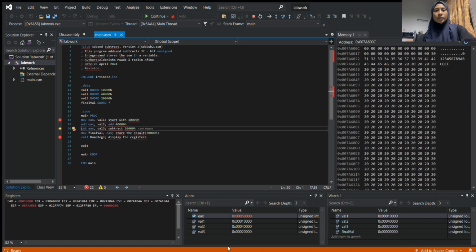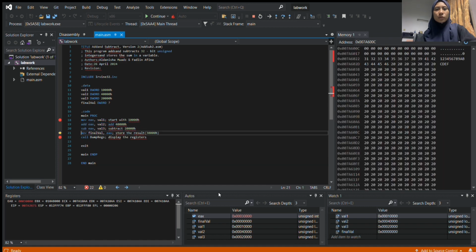And then it goes to the next line, it shows that val3 has 20,000, but now EAX has 50,000 because of the code over here, because val1 is added with val2.